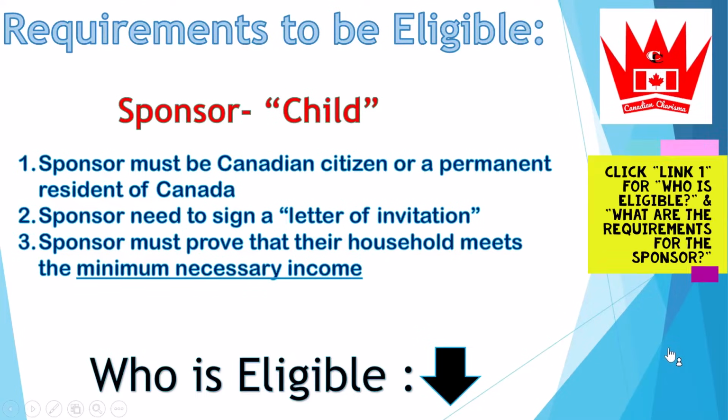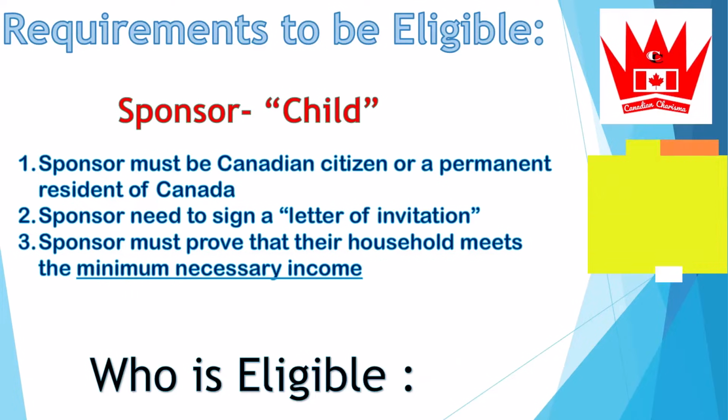What are the requirements to be eligible for a Super Visa? The sponsor must be a Canadian citizen or permanent resident of Canada. The sponsor needs to sign a letter of invitation. The sponsor must prove that their household meets the minimum necessary income. There is a detailed informative video in the description below. Just click on that and you will get all the information about all these steps.